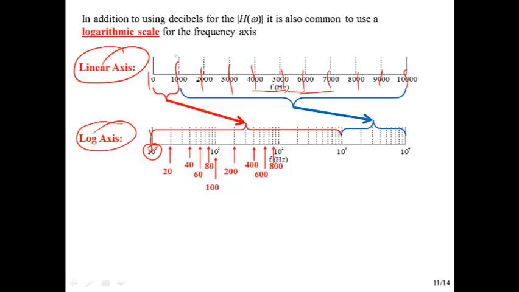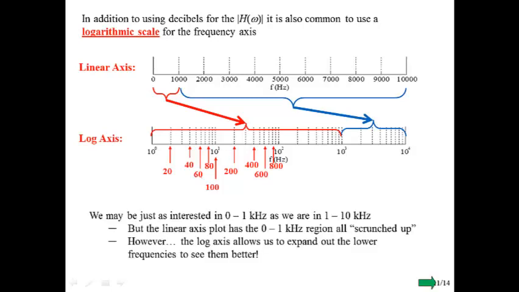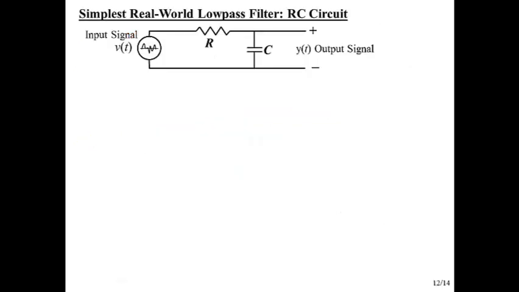But notice that what ends up happening is this 0 to 1,000 range ends up being spread out over a much broader graphical region, and this whole region here gets compressed into just this little bit here. So that's actually helpful for looking at a lot of things like audio frequencies and things like that. Now, we don't always do this, but it's very common to do this. It allows us to look at a broad range of frequencies but not lose some of the important regions. So that's the skinny on all of that.